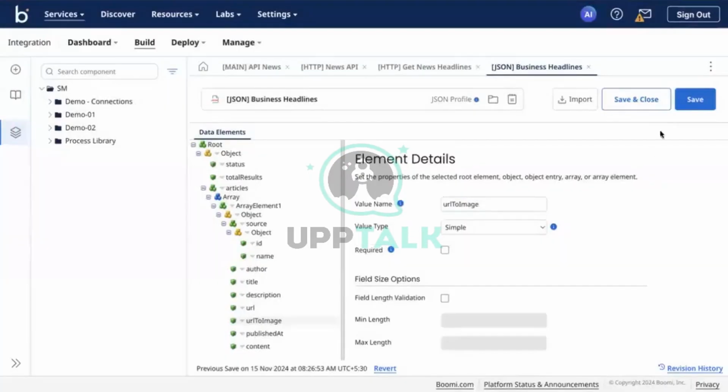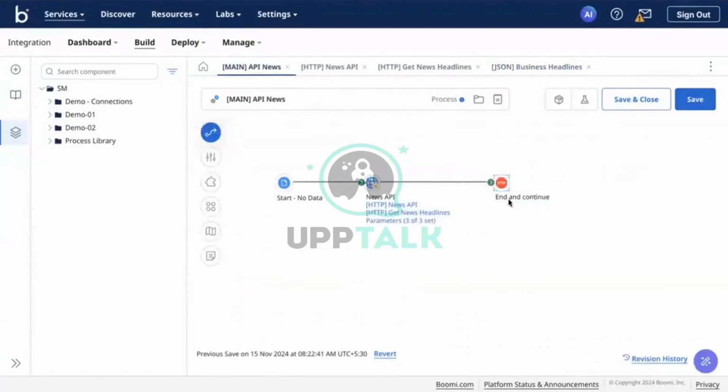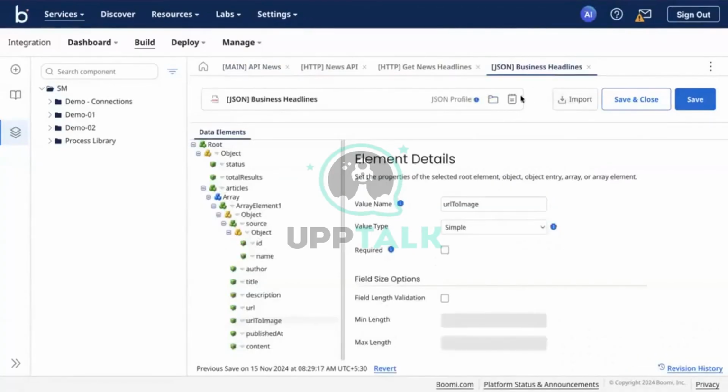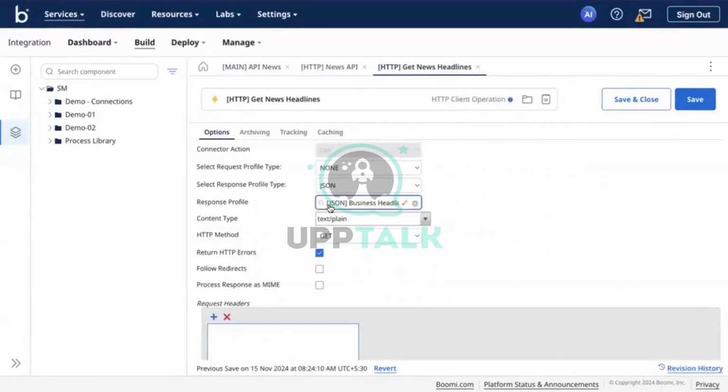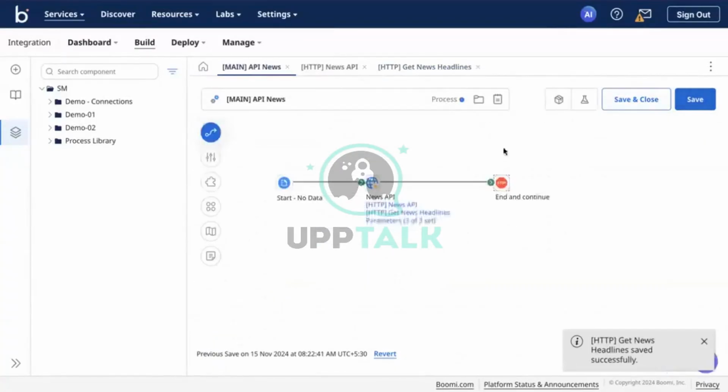And now we have created this JSON. First, what we did was simply download the file which we received, click on the import button for the JSON profile, and we saved it. And here, this is how it got saved. Now let's see if it still works or it throws error.